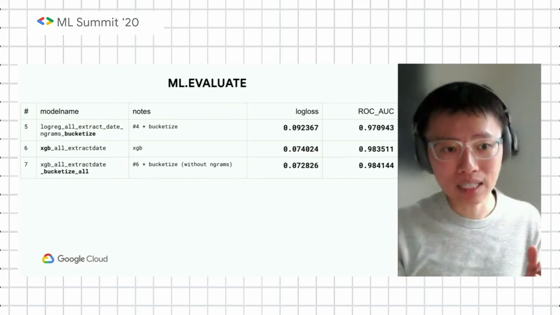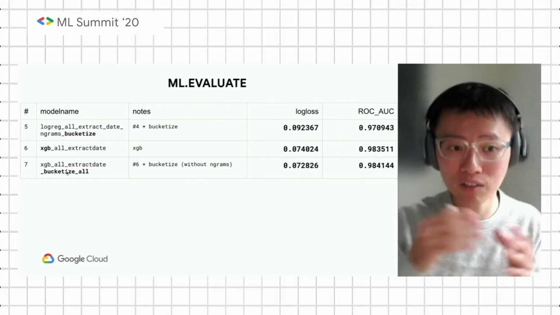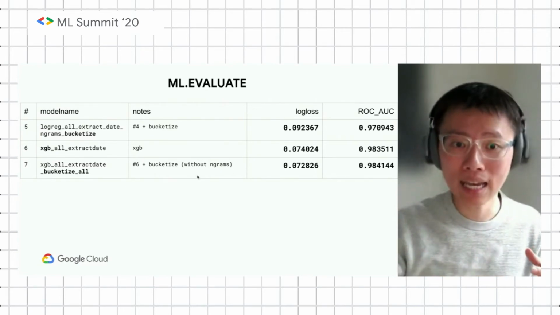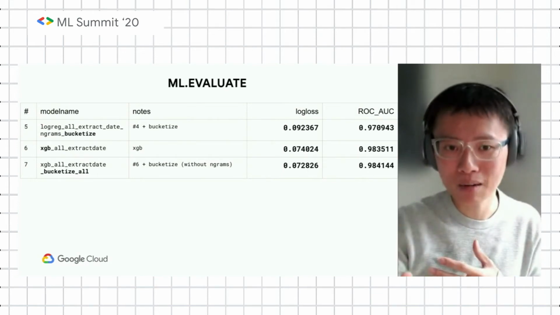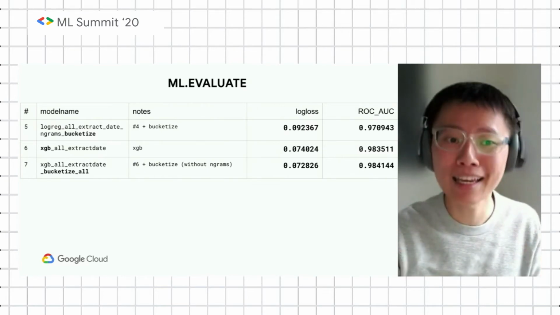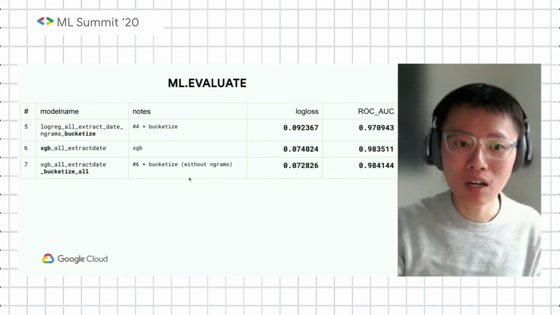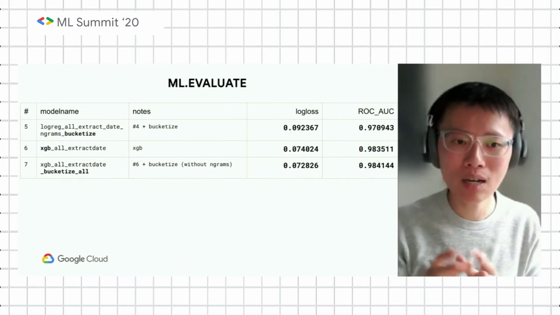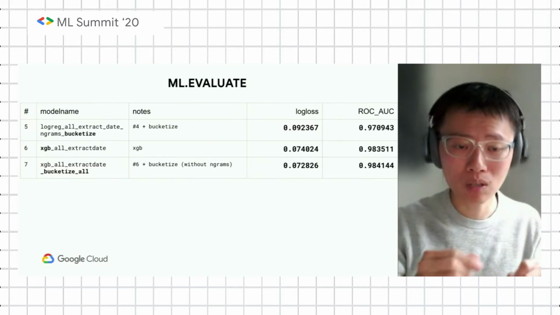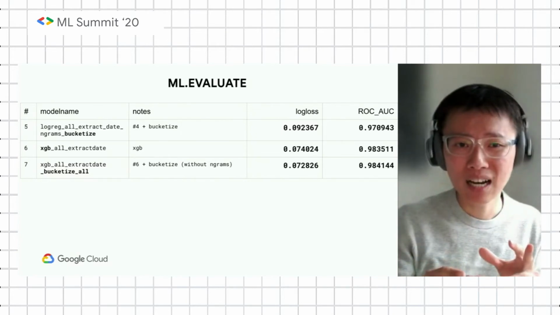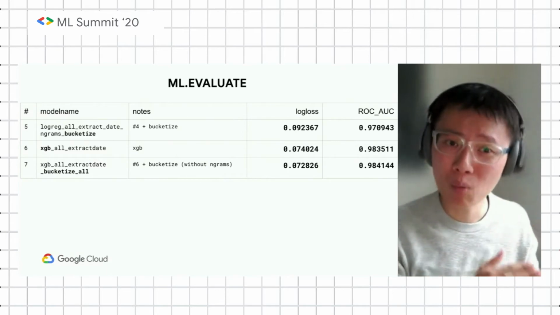And then the other thing I did was I also bucketized all of my numeric features and tried to rerun it. And you can see here again, log loss has improved to 0.072, a slight improvement, and ROC AUC has improved slightly as well. Now, these are scores without using the n-grams. It turns out that by including the n-grams, which are all the words from the text field for traffic campaign, it actually made the performance quite a bit worse.